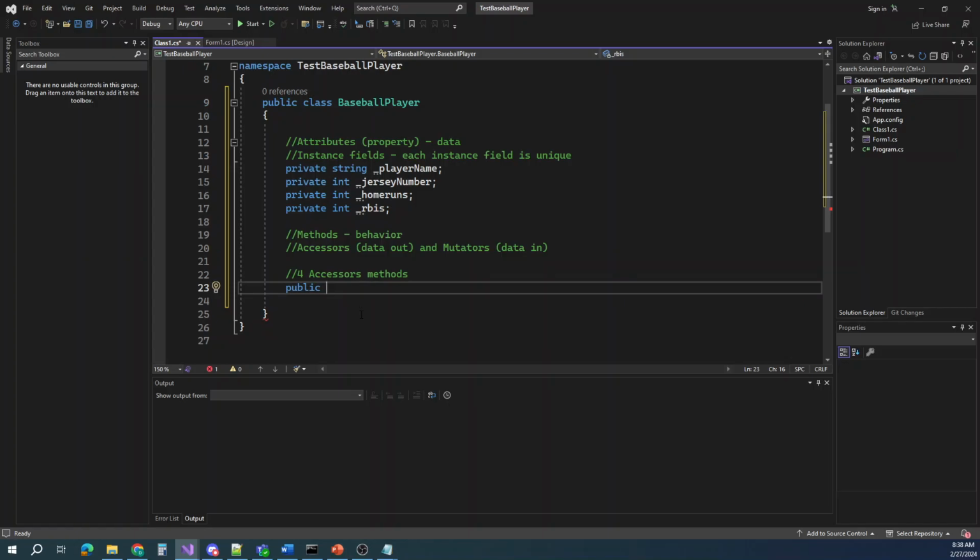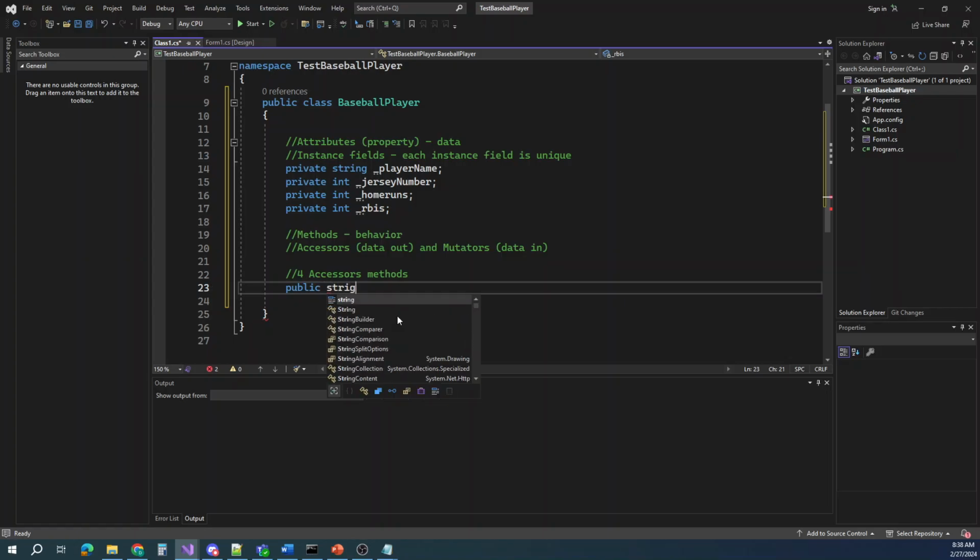So we'll do a public, and these accessors, the access modifier on these are always going to be public.